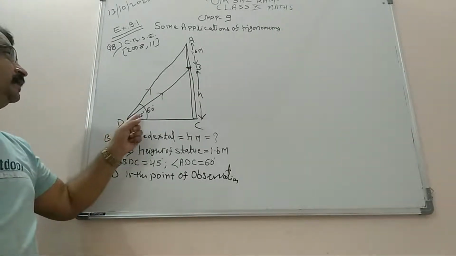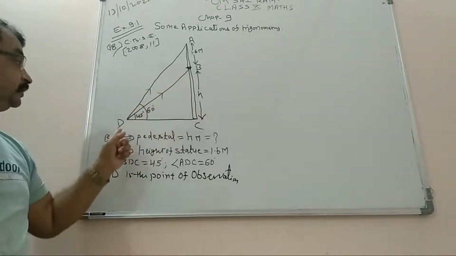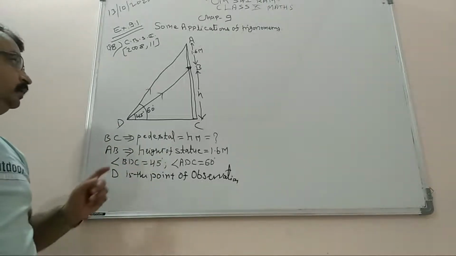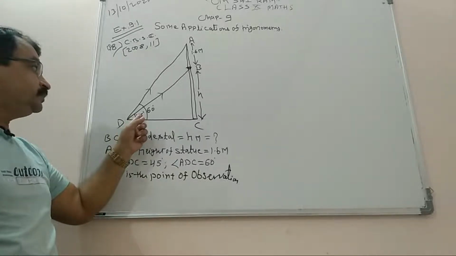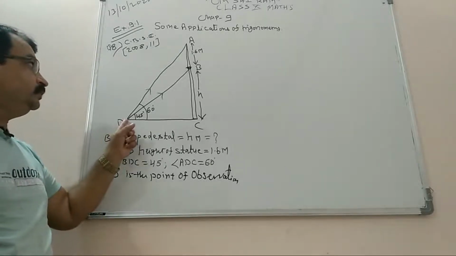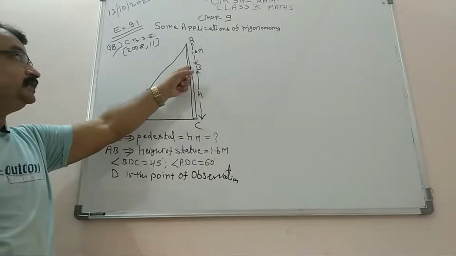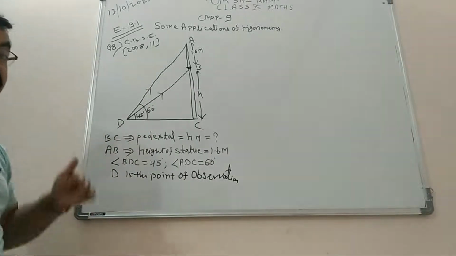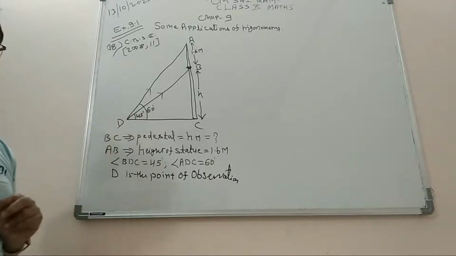Then he gets an angle of elevation. This is the line of sight, children. DB is the line of sight and DC is the horizontal line, right? Horizon. So the angle of elevation gives 45 degree. Clear? When an observer watches the base of the statue, or you can say top of the pedestal. Of course, top of the pedestal is the base of the statue. So he gets an elevation of 45 degree.